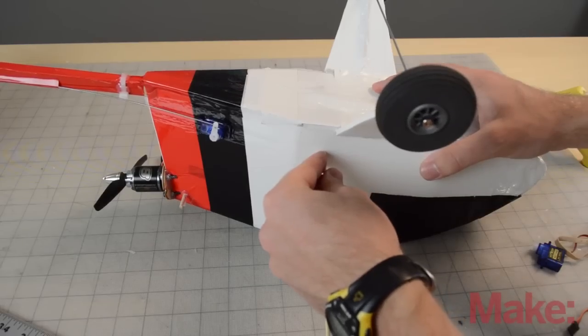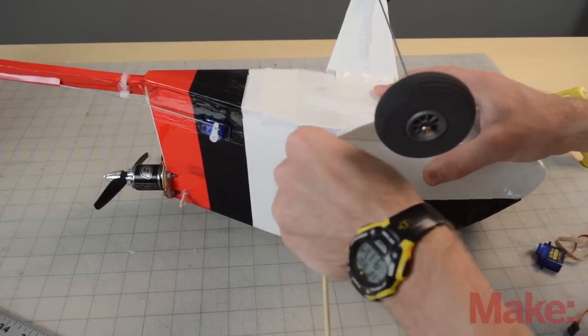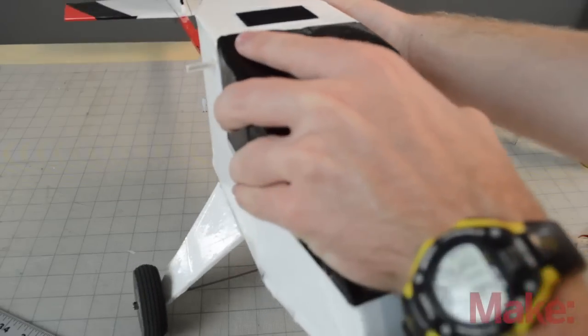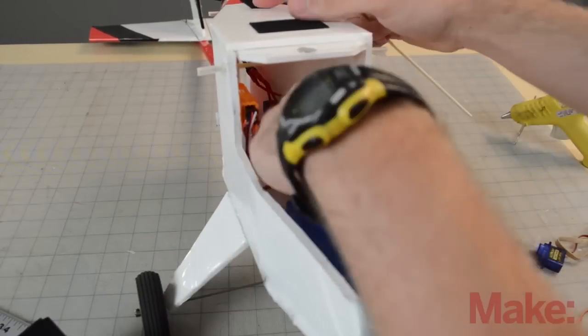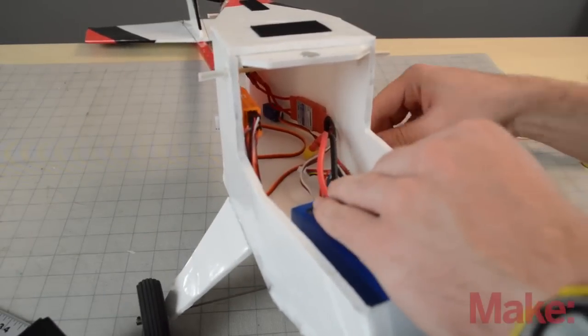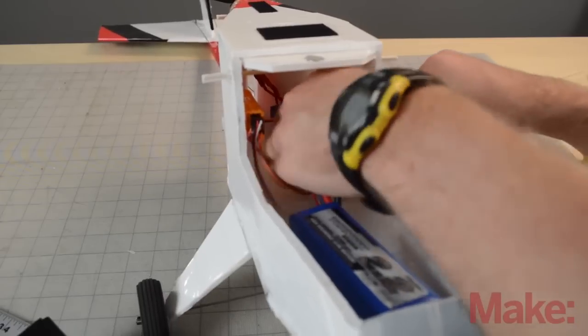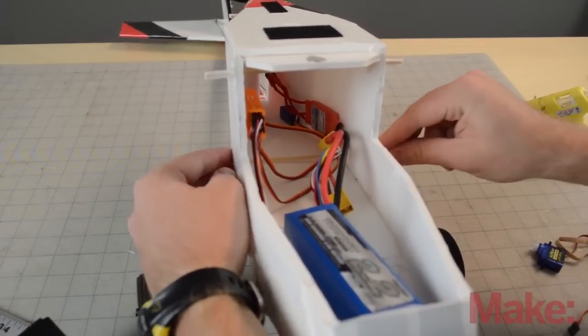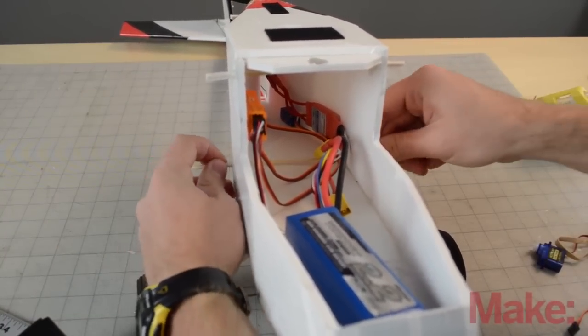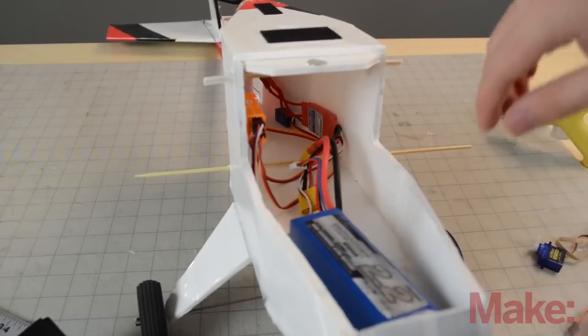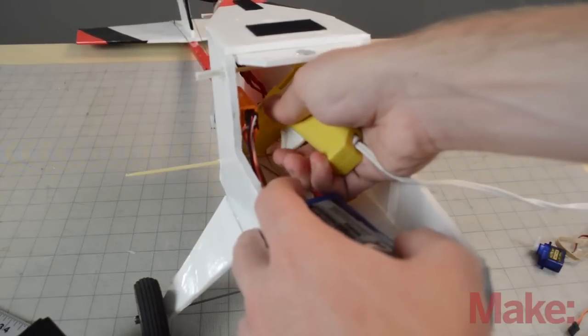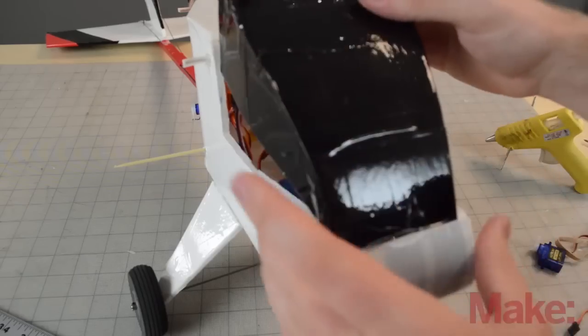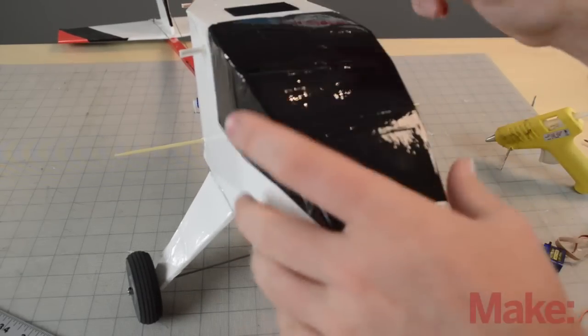You're going to measure or sort of eyeball it. This doesn't have to be super precise. Do the same on both sides. So now we're going to open up our plane and we're going to slide our barbecue skewer. Make sure it doesn't get in the way of any wires all the way through both of the holes. Now we're going to add a little bit of hot glue on the inside where it comes out. Okay once you have the hot glue on the inside you can put the canopy back on. We won't need to go back inside.